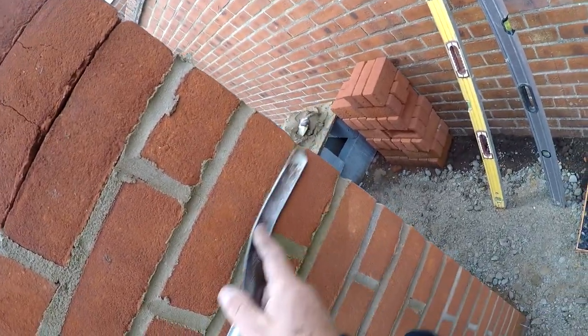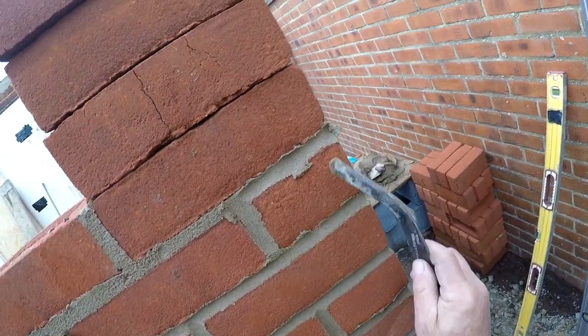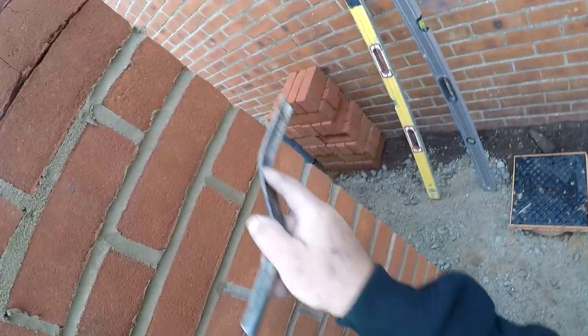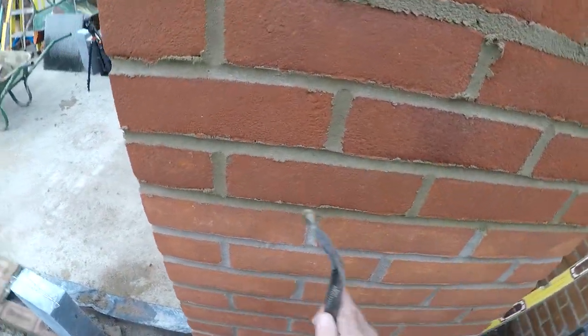That depends how fussy you want to be. I'd like to really give it a good finish. I'm not a big price man, so it don't bother me. But if you learn to point, get good quality iron, and the cheaper ones, they ain't worth it.